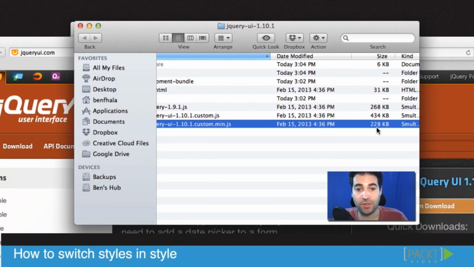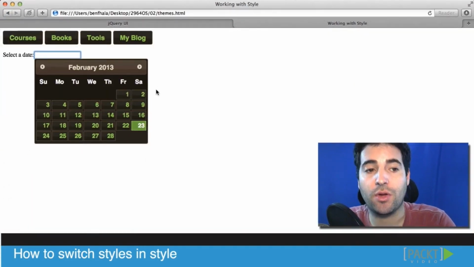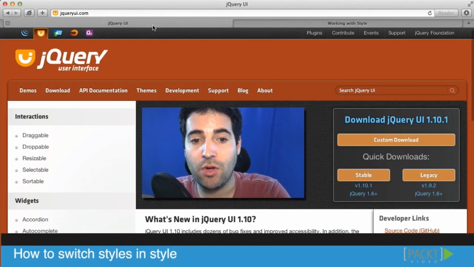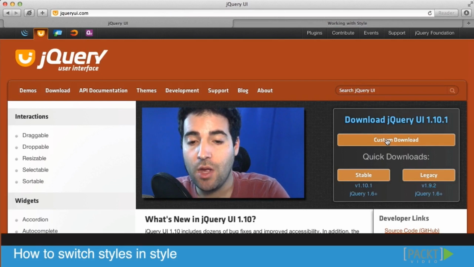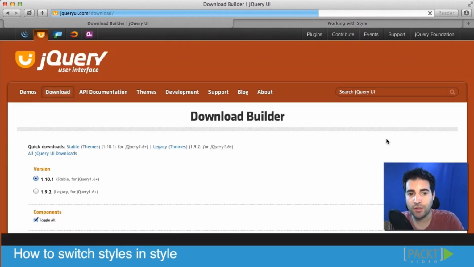Now, obviously, there were a lot of advantages because we got a lot of it, but with it, do we really need everything? In our scenario, let's say we were done, and these are all the components that we're really going to be using with jQuery UI. Wouldn't it be smarter for us to download a customized version and minify only that custom version? Well, jQuery UI's platform with the custom downloads solves exactly that problem. So let's just go through that process really quickly.